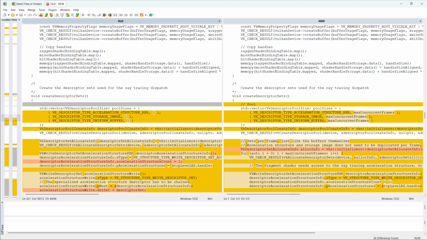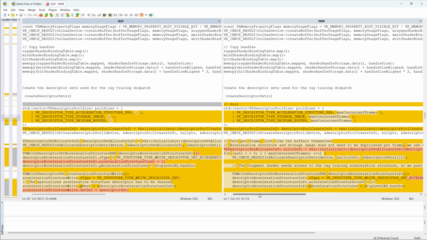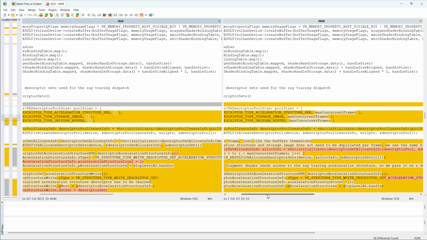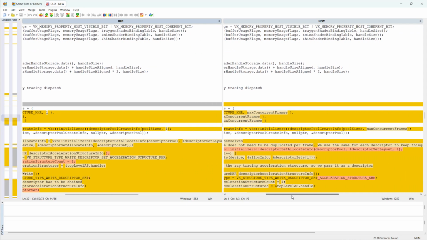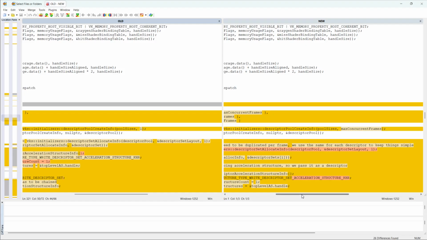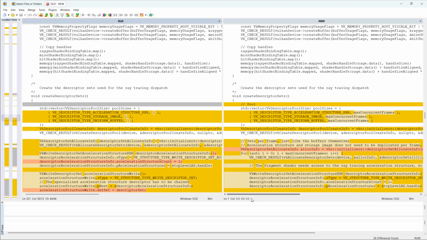Let's see, sets for the new one, it says sets per frame, just like the buffers themselves. Acceleration structure and storage image does not need to be duplicated per frame. We use the same for each descriptor to keep things simple. Okay, so you're setting the descriptor sets per frame just like the buffers themselves.